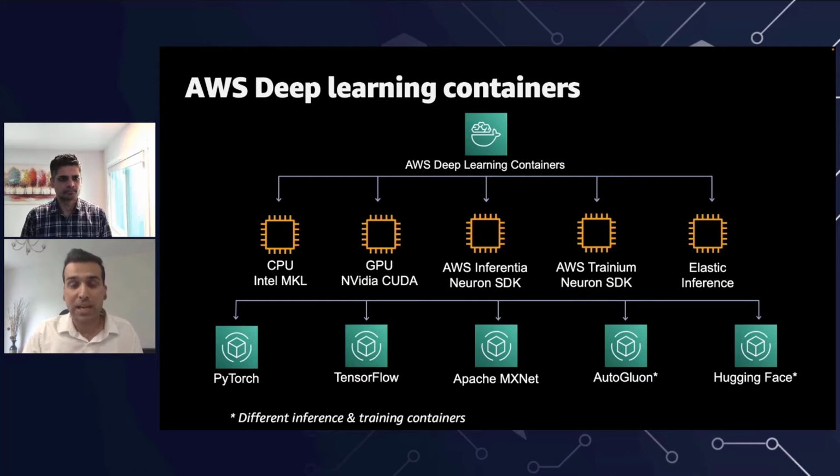Now, the frameworks and libraries that are included in these AWS deep learning containers are tested and optimized to run on AWS cloud. And they are optimized for I/O, they're optimized for storage, they're optimized for EC2 instances that are available for you for model prototyping and training. So I think a deep learning container definitely is one of the things that you should consider.